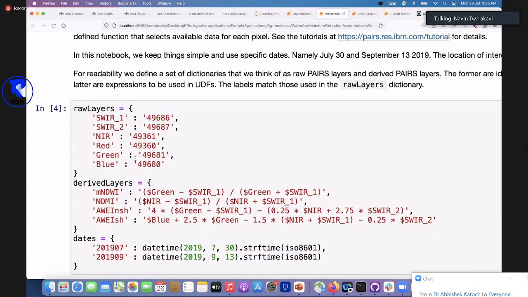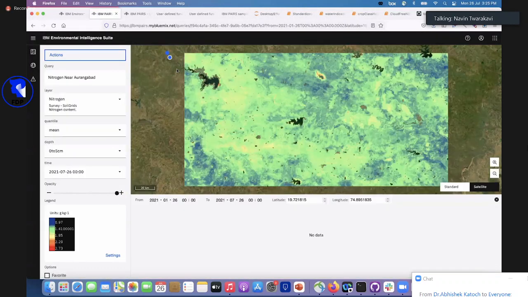This is coming from Sentinel-2 data, and within Sentinel-2, the shortwave infrared. Shortwave infrared is very representative of water in the soil. Sentinel data captures this water deficit in two bands, SWIR1 and SWIR2. The layers are identified by IDs 49686 and 49687. You can get these from this area, so you can check which is the correct ID name.